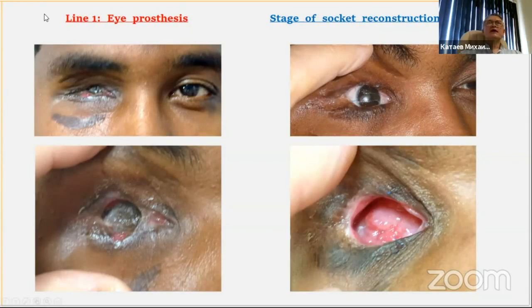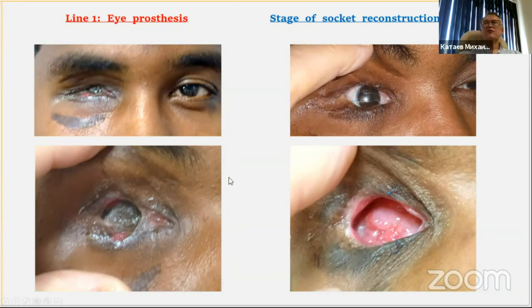If we follow again line 1, which is connected with the eye prosthesis, we have to reconstruct the socket. In many cases, like here in gunshot injuries, the cavity is absent, and an attempt was already made to fill it with a skin graft, but it failed.